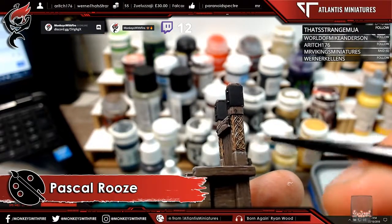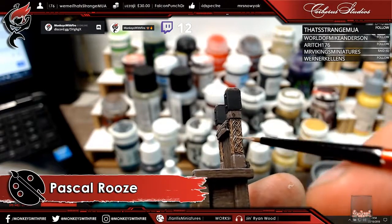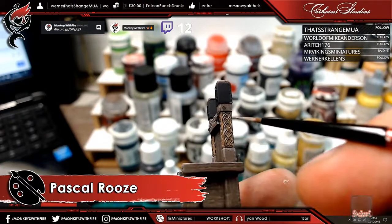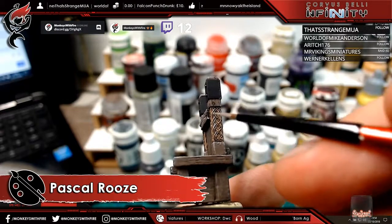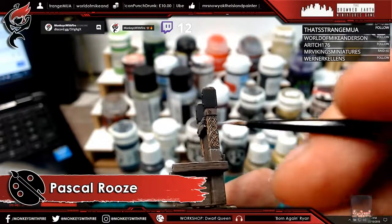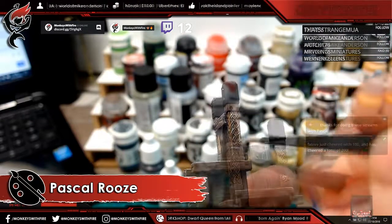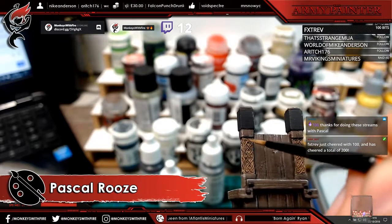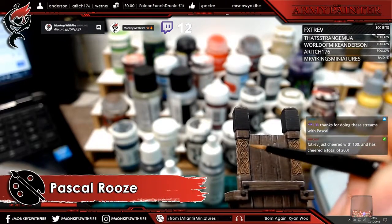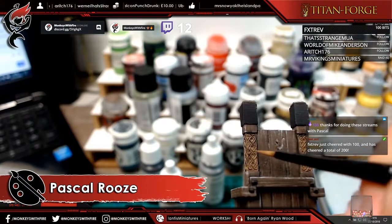I'm trying to focus the lightest parts on this side piece, and having it darker on this side, just to make the effect of having it darker towards the back even more visible. And this is cool because now I'm on the back side. I'm probably not gonna need to do a lot of the white highlights.